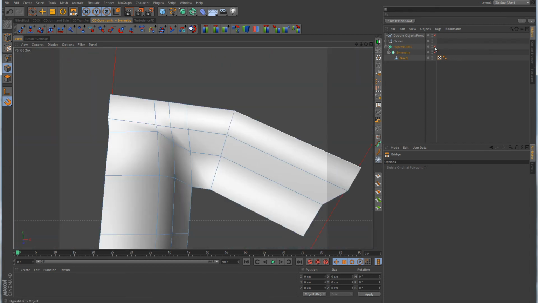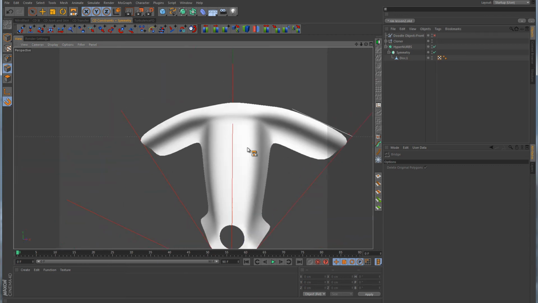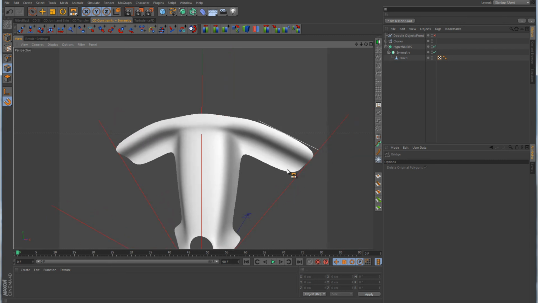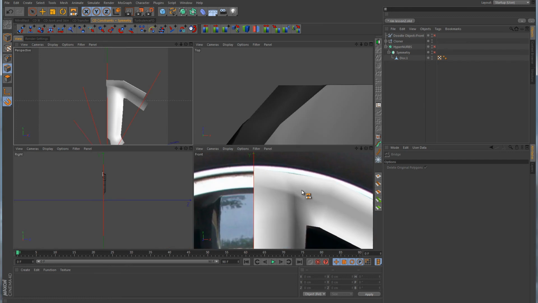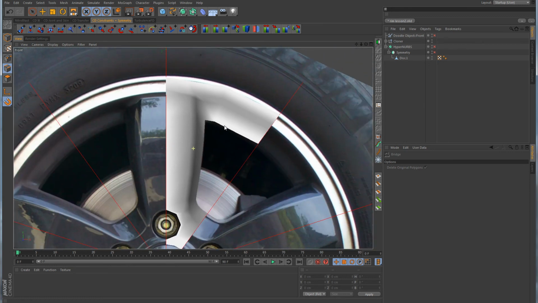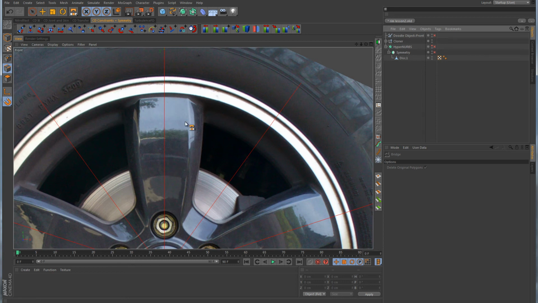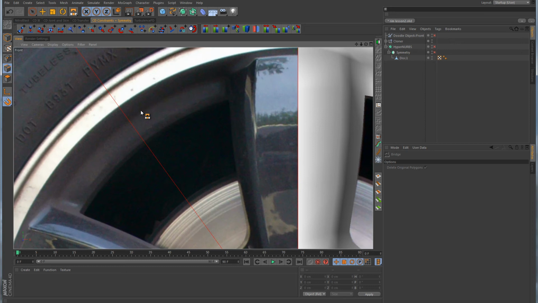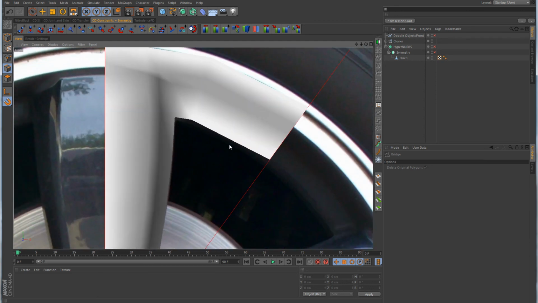Alright, so we'll turn the hypernerve back on as well as the symmetry. Alright, so it's starting to take shape. Going to need to be adjusted a little bit. So we'll go back to a front view, and you can see it better over here on the left hand side. So right in here you can see that there is a bit of a defined edge there. So that means that we need to make that same edge over here.